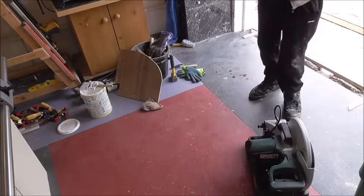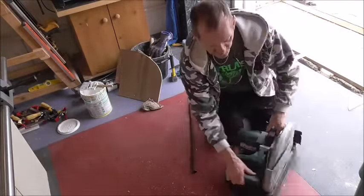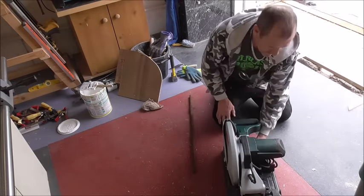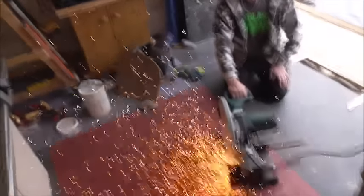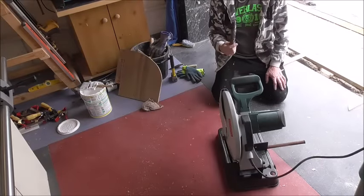Okay, a bit of old steel. I want to use this as a door stop when the door opens fully. Oh, that should stop it going too far. Pretty hard stuff.